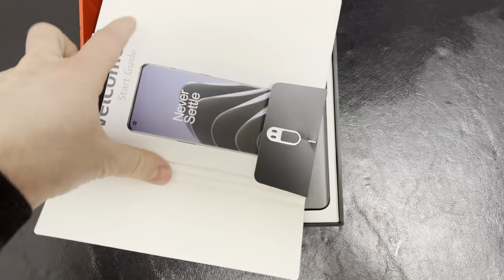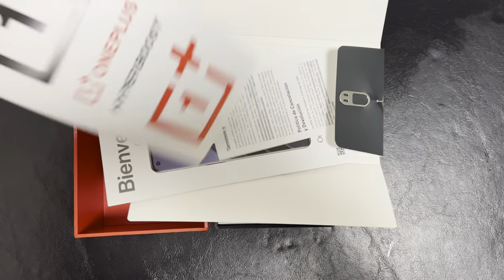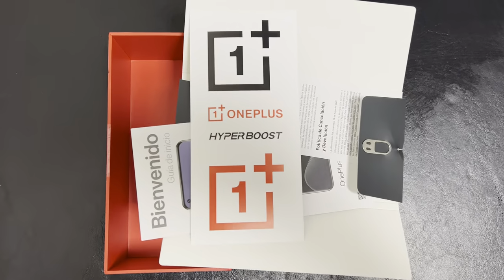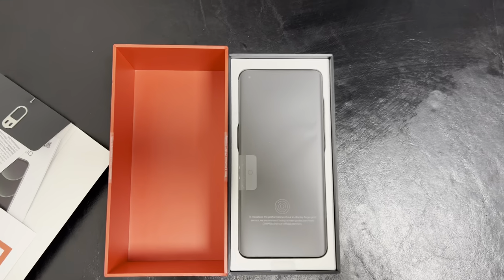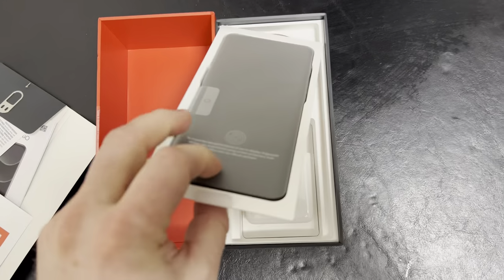Got your SIM card ejector, little welcome pamphlet, and the best thing about OnePlus, aside from how great their phones are, their stickers. This is a little bit of a flex if you have Apple devices, but yeah, it's pretty cool. They have nice stickers as well.